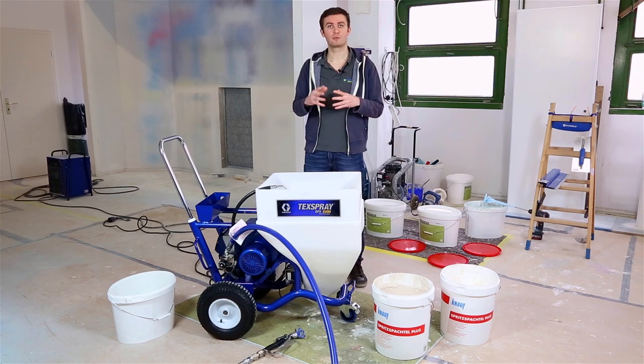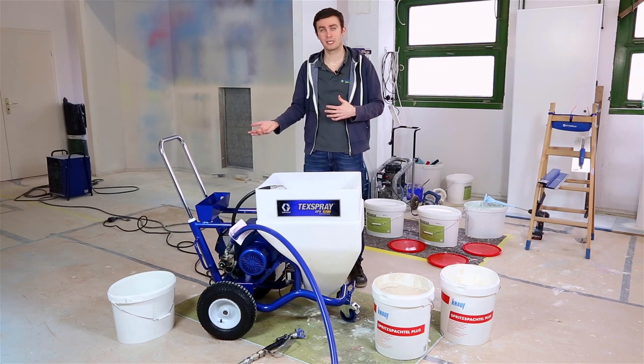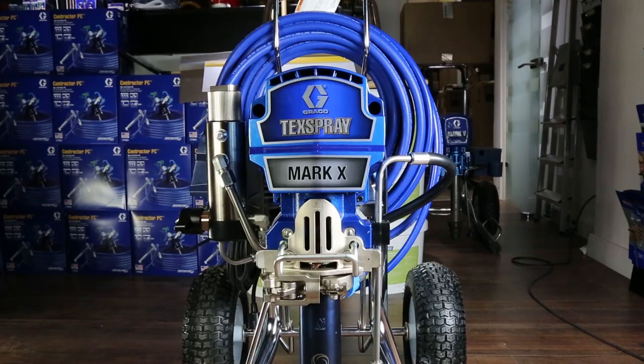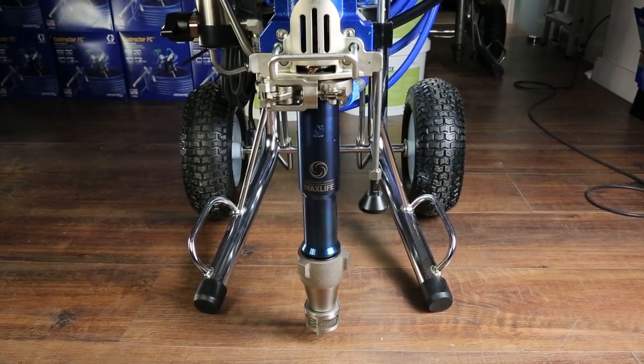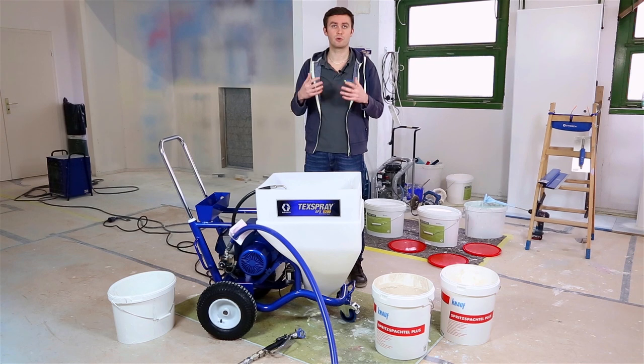This machine will be mostly designed for spraying plaster. If you also wish to spray other products or paint, then we would mostly advise you to go to other series, like for example the Mark series, if you want to spray both plaster and paint. But as you will see in this video, if your work is only to spray plaster on different surfaces, then this pump will have real advantages making it a lot more suitable for your work.